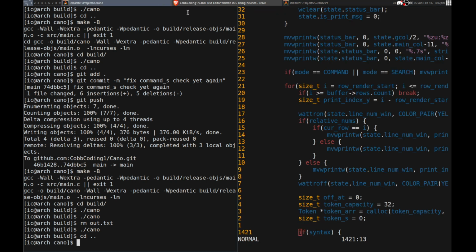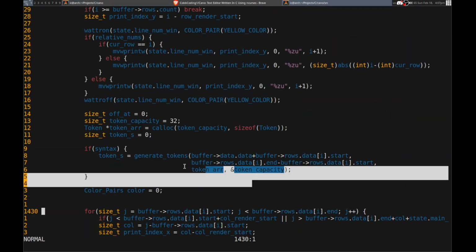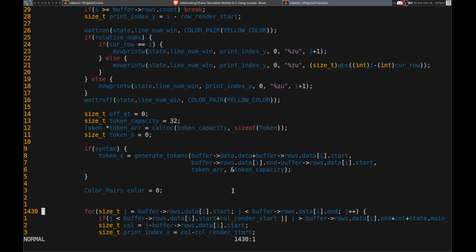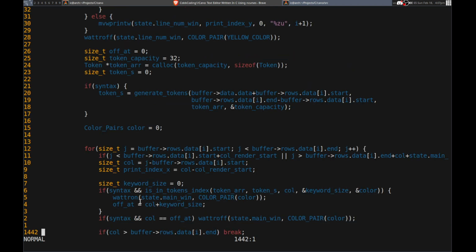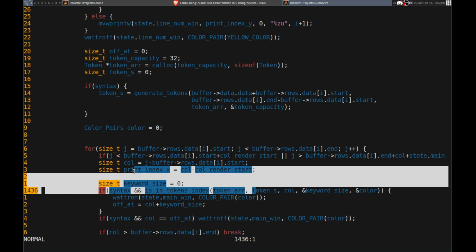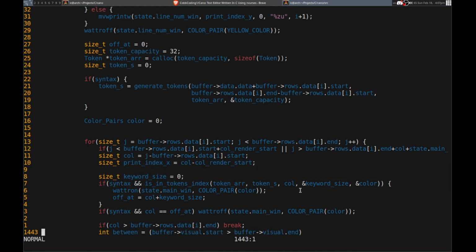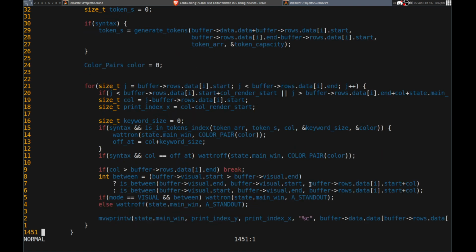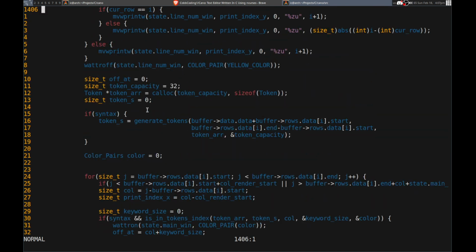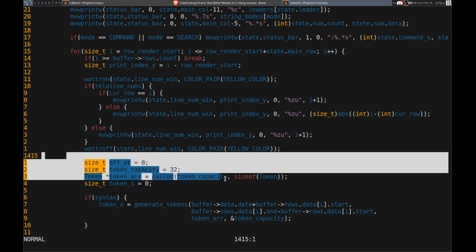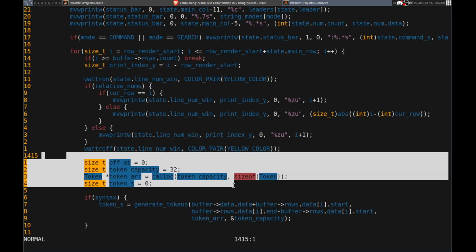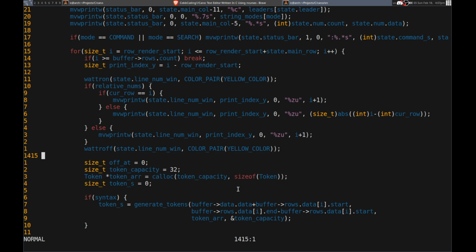Syntax. I think I have that exactly. Yeah. So we have this check here, then we generate the tokens. Oh, okay. If syntax, but syntax would be 0, like when we go through again. No. So I don't know. We only want to do this. Well, no, I guess we generate tokens there, so we're fine. Pass the array and everything.